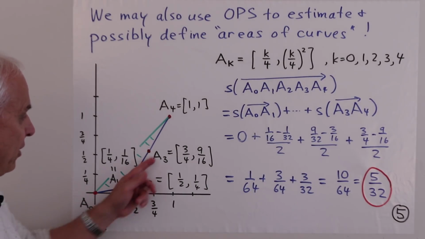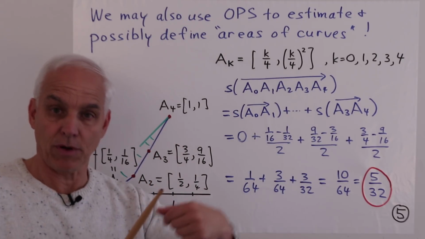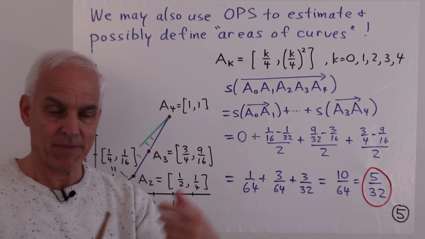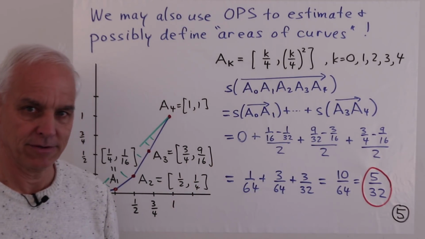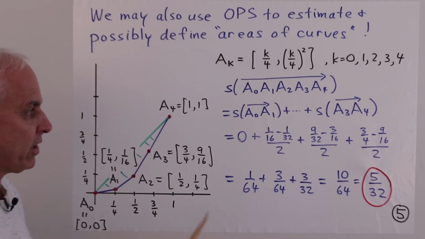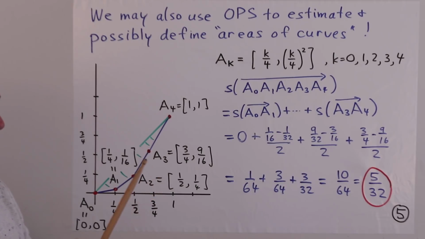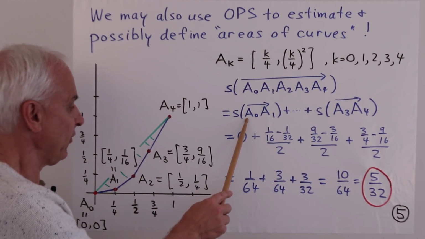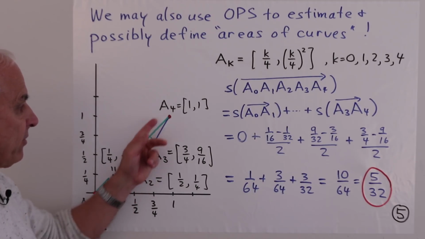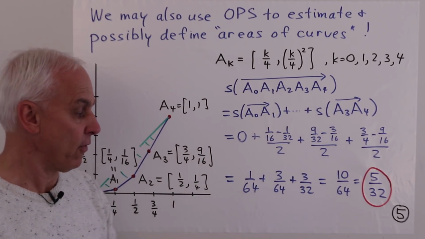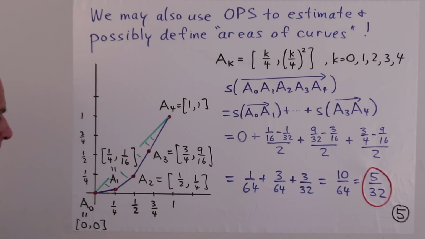That gives us a spline, which is some kind of approximation to the actual curve over this interval. So let's have a look at the signed area of this associated spline, which is going to be, of course, the sum of the signed areas of its various oriented sides. So A0A1 plus A1A2 plus A2A3 plus A3A4, the sum of the signed areas of those 1, 2, 3, 4 different oriented edges.